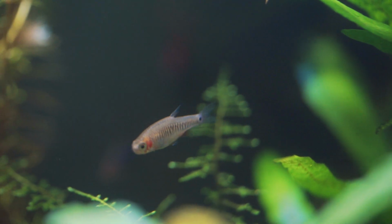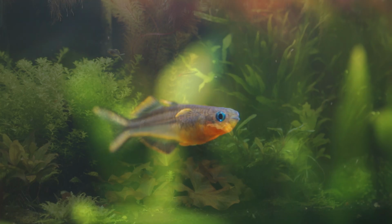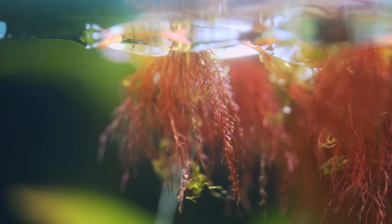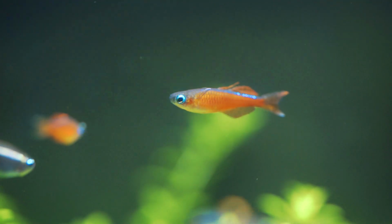So this is actually my cull tank for my shrimps. If something doesn't look right, I'll throw them in here, and maybe I'll get some interesting coloration out of them. The redwood floaters look awesome. Yeah, I sell out of this tank a lot. Oh yeah, I sell the redwood floaters.